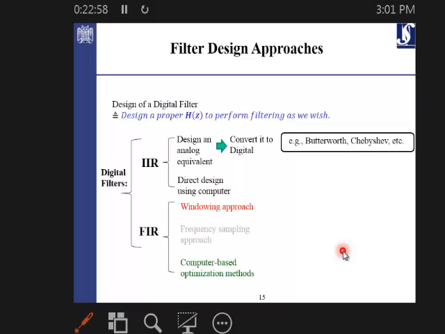For IIR filters, we have no control of the phase. For FIR filters, we are able to design filters with linear phase. That's one of the advantages of using DSP theory in many telecommunication projects.